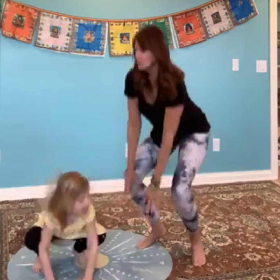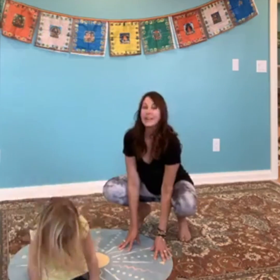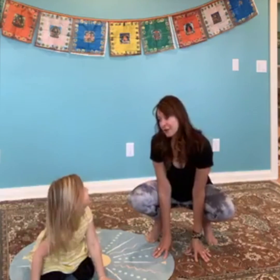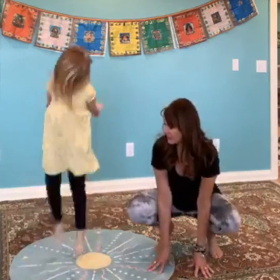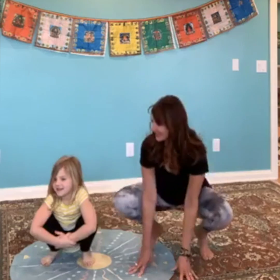Let's jump, crickets. You want to see how high? I do. I want to see how high. Ooh, can you jump as high as Ruby did? Careful. Land on your feet. We always want to take care of ourselves, so we always land on our feet. Gently. Crickets, crickets, crickets. Oh, so our crickets have been jumping.